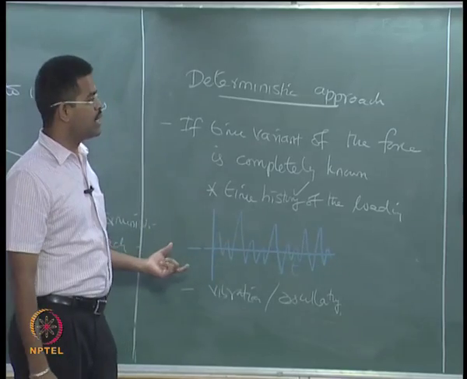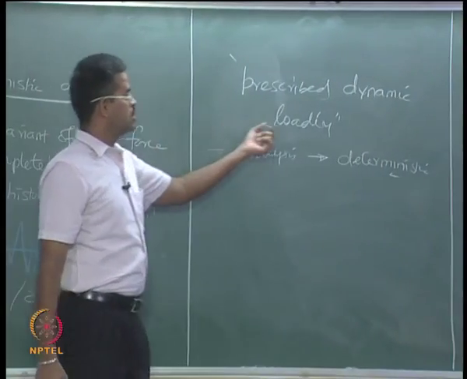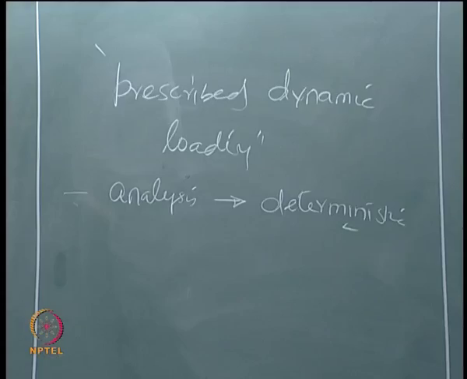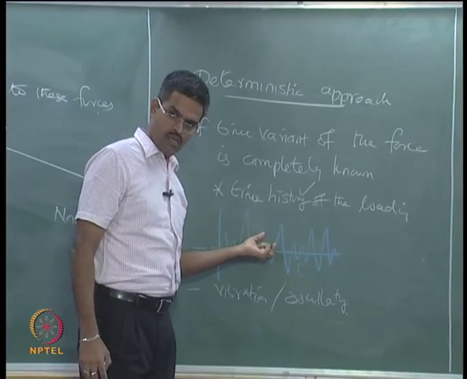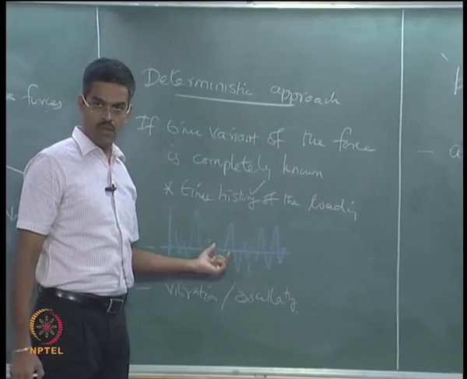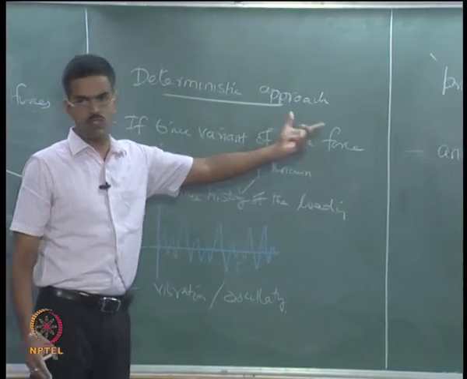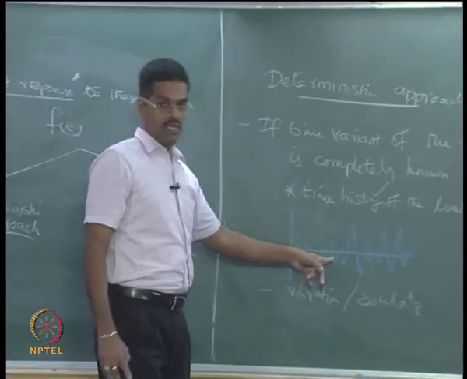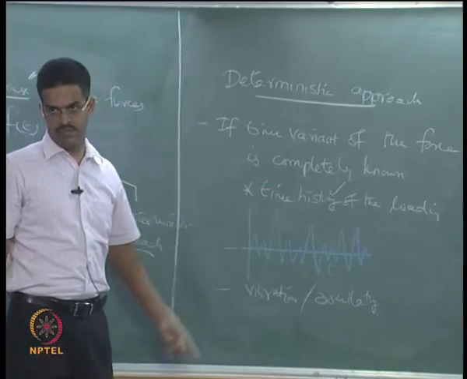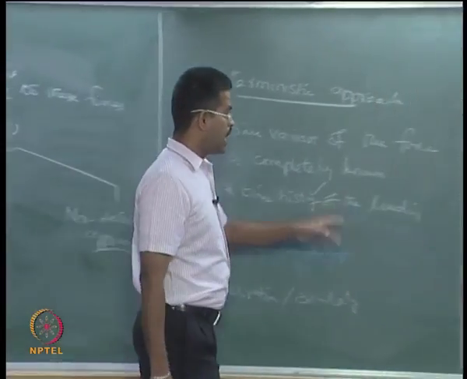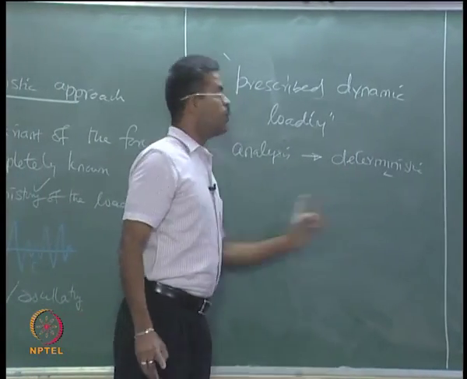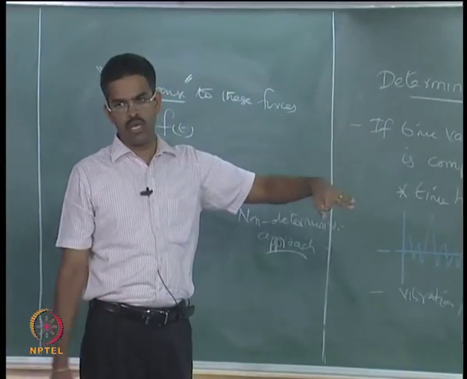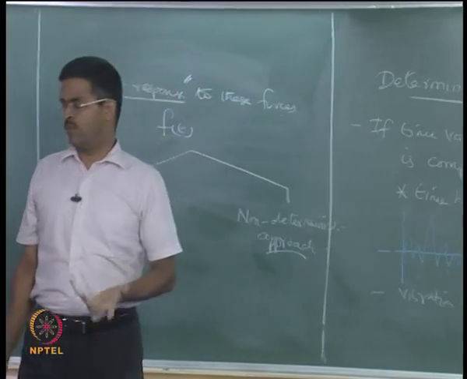Now, one can wonder why the response of a structural system on prescribed dynamic loading will become deterministic. The answer is very simple. Since the force history is completely prescribed and known to me, the response corresponding to this history will also be known to me. Okay? Remember, importantly, the force varies with time, the response will also vary with time, but still I call them deterministic because I know the full variation completely. That is why I call this prescribed dynamic loading, and the analysis is called the deterministic approach.